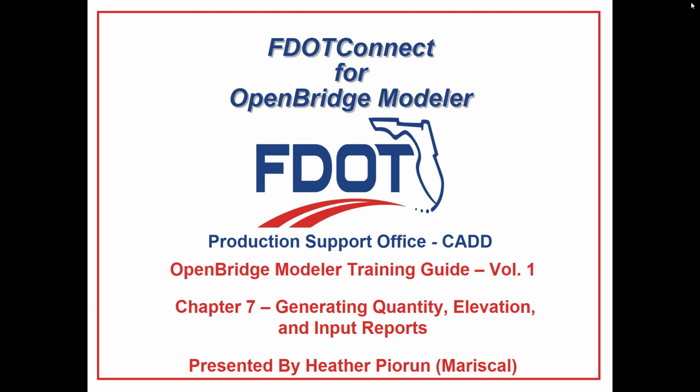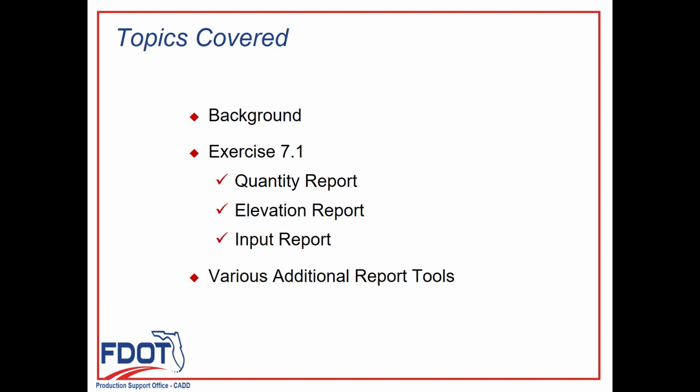Today I'll be going through the OpenBridge Modeler Training Volume 1, Introduction to Model-Centric Design. In this series of videos, we'll take you step by step through each exercise from the guide. In this session, we'll go through some background information and then complete exercise 7.1, which includes generating quantity, elevation, and input reports. We'll also touch on a few other various additional report tools. Let's begin.